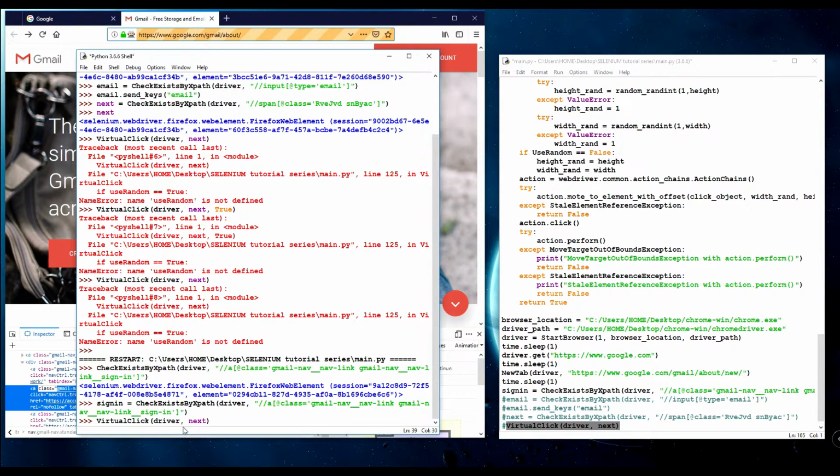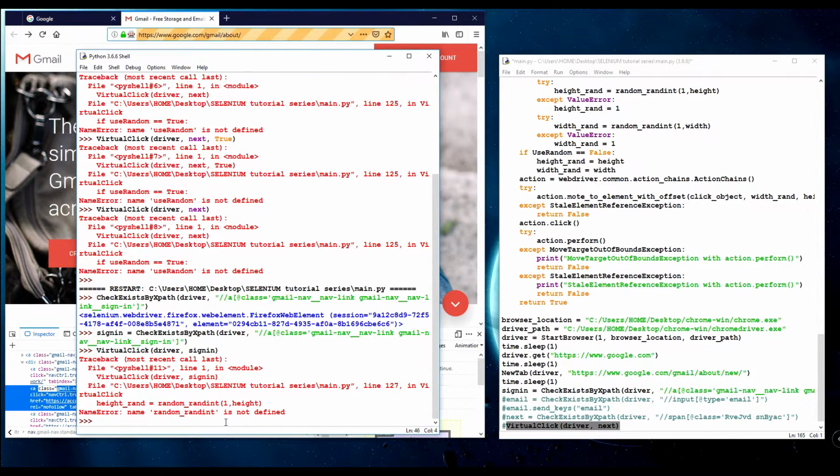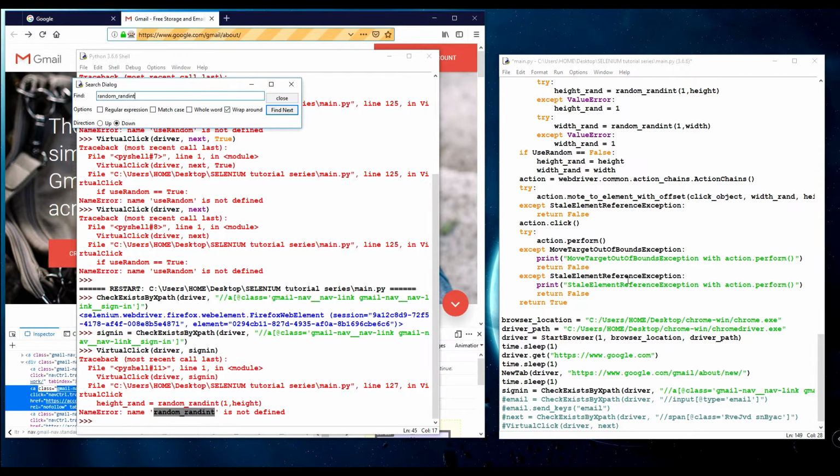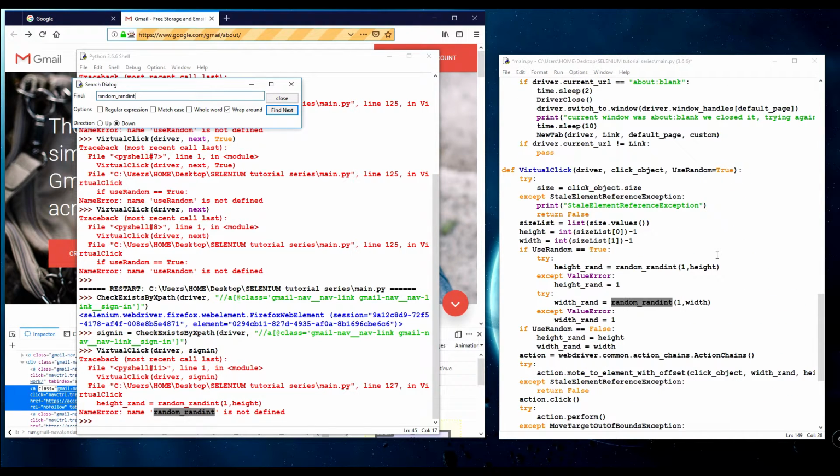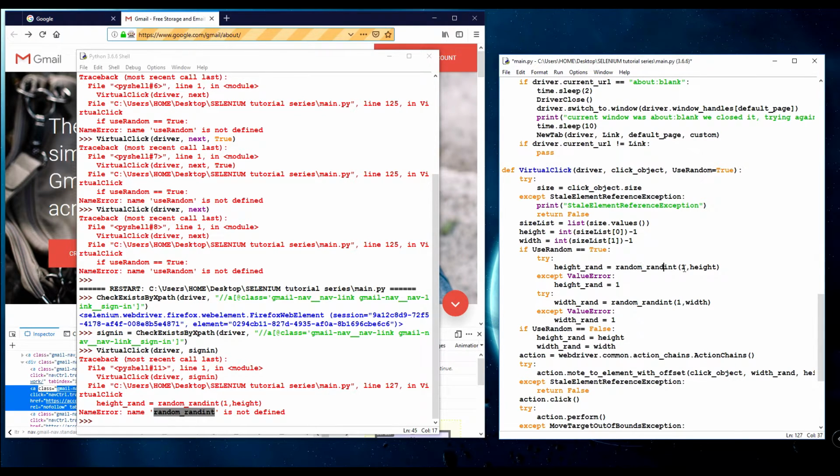And here comes our virtual click. Okay. Random randint, it's not defined yet. Okay, okay. Let's see where it is. Here it is. And why do we have it here? Oh, sorry, very sorry.